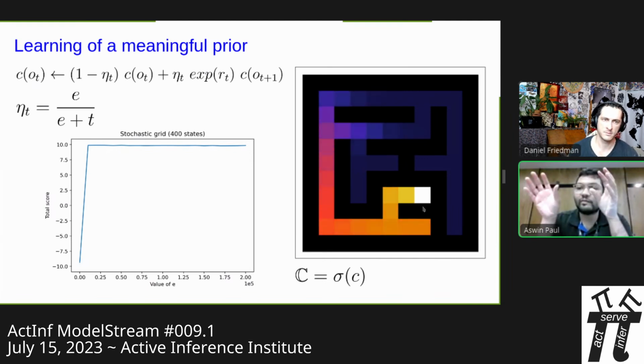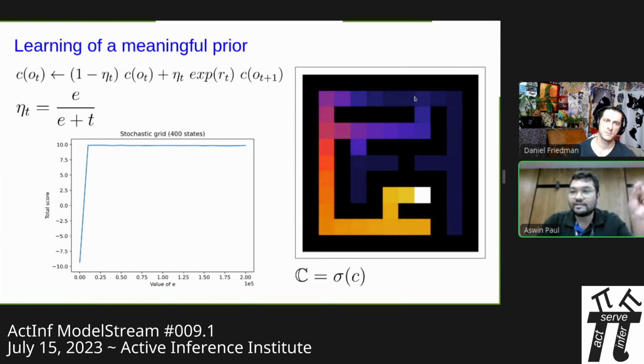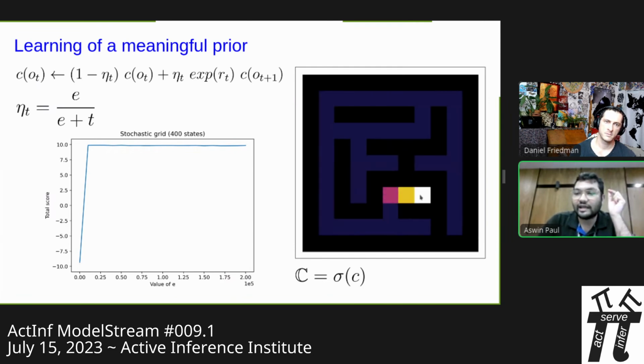That's what makes this problem hard. So if you are getting rewards at every time step, then basically you know what to do. I just have to pursue that reward at every time step, right? But here you might have to take, say, 15 time steps ahead to get that one reward. And that basically is hard to do.